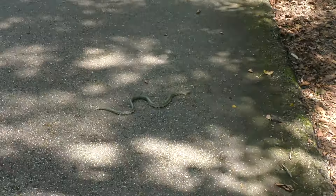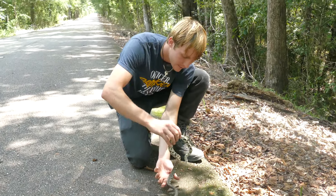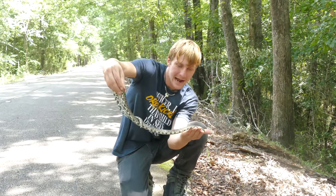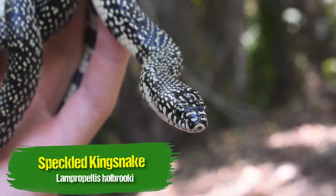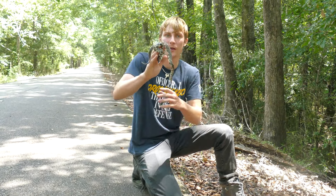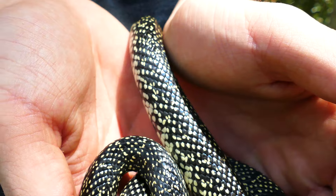Look at that little snake — that's a king snake. He's trying to musk on me. This is a nice speckled kingsnake. A kingsnake's natural defense is typically going to be that musk, but sometimes you'll get them where they rattle their tail at you or they bite. Speckled kingsnakes are our regional kingsnake species here in Louisiana, specifically in the south, and these swamp habitats are a really good place for them. That speckling is great camouflage up along forest edges, grasses, and wetlands.